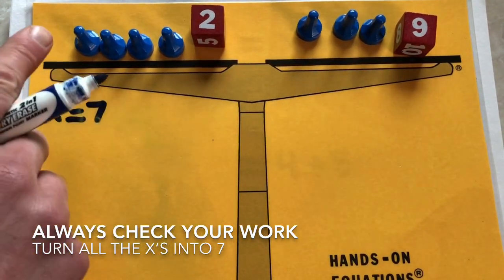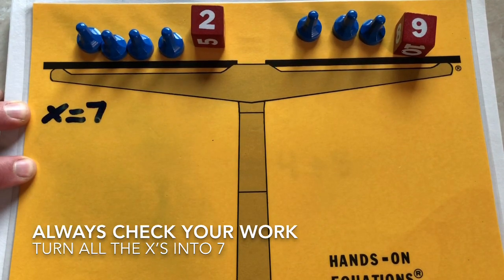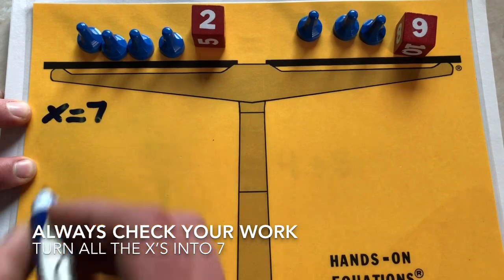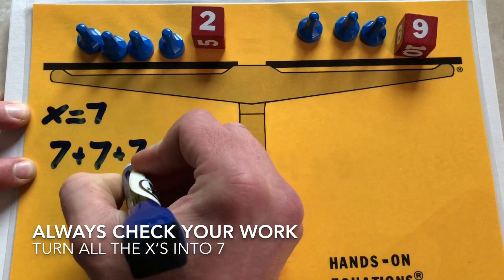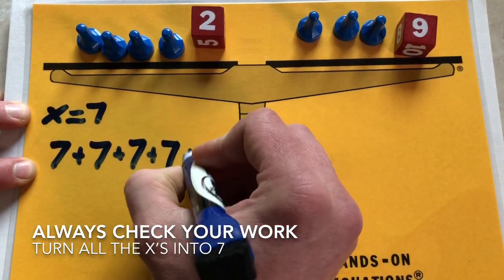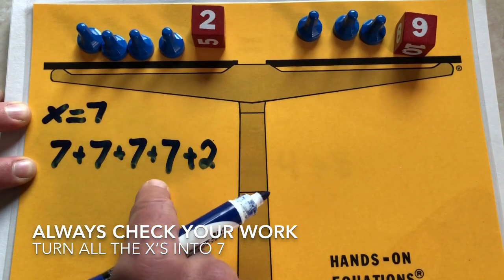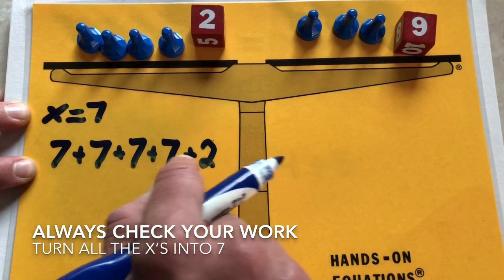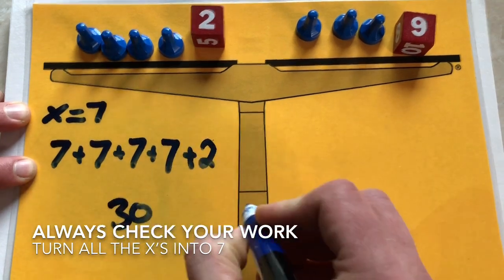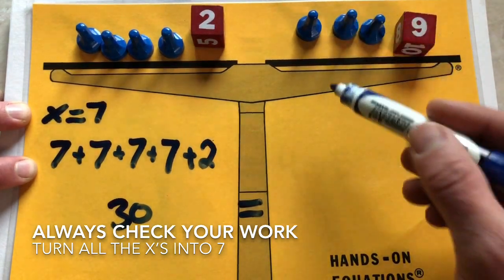So now I am going to plug in 7 for all of these x's. In other words, I am going to make all of the pawns into 7s, and we're going to see if each side equals out. So here on the left side I have 7 plus 7 plus 7 plus 7 plus 2. 7 plus 7 is 14, doubled is 28, plus 2 more is 30. So 7 plus 7 plus 7 plus 7 plus 2 equals 30. Remember, this middle part is the equal sign. So let's see if this side balances out.